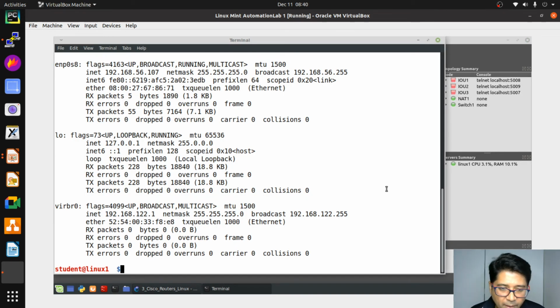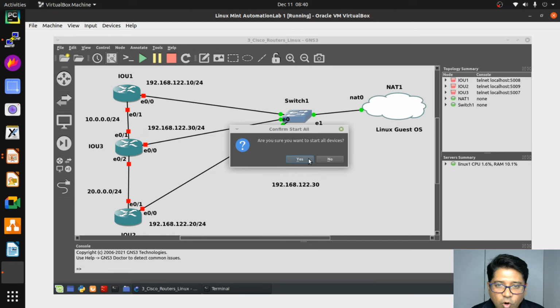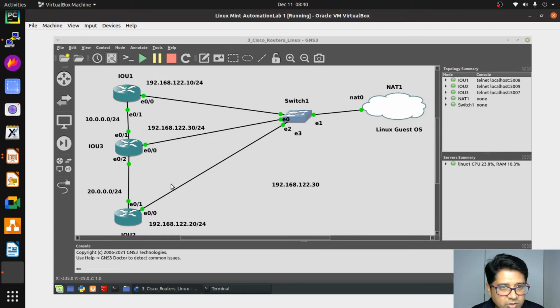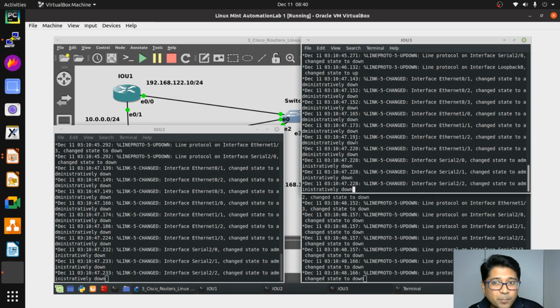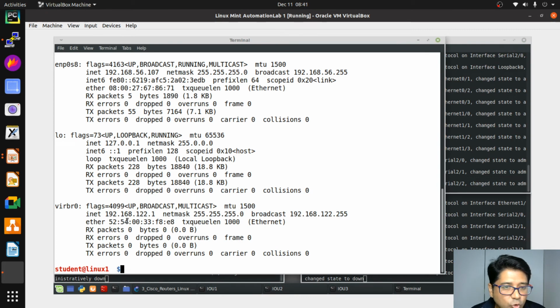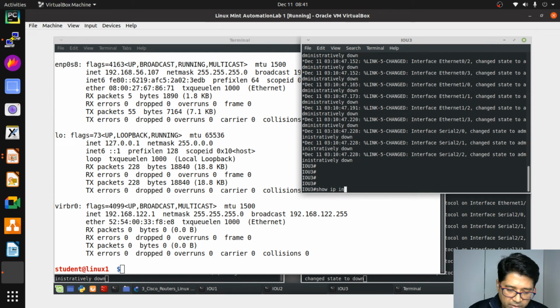Let me switch on my GNS routers. Just click here to start GNS. Do you want to start all? Yes. I'm starting my GNS IOU meanwhile, and let's take the console of all three. I click the console part, so all three are going to reboot. My purpose now is to check whether I'm able to access these routers, whether they are pingable to my local host, my gateway. Who is my gateway? Here my gateway is the terminal, so my IP is 192.168.122.1. Let me select this one. Show IP interface brief.